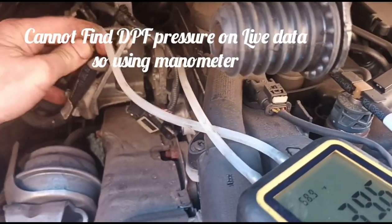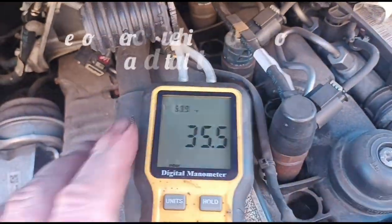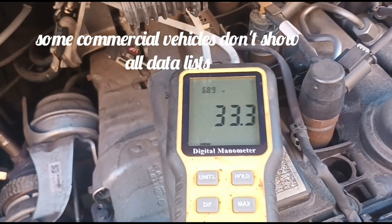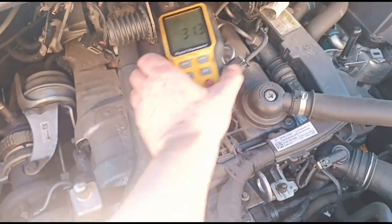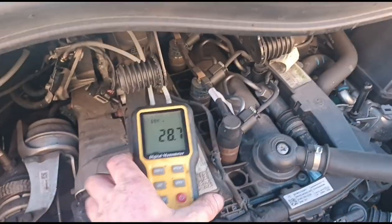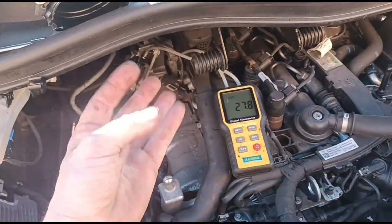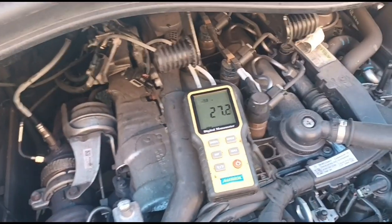Up the manometer. Now yeah, the pressure might increase slightly. It was spiking at sort of 40 and dropping down to 20 a minute ago. We should hopefully like to see that get under 10. As the soot's breaking down, it will increase the pressure in the DPF once the fluid is melting down the soot, and temporarily it will raise the pressure.